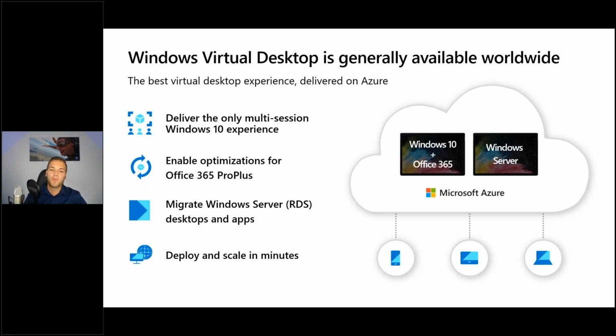And because we built on top of Azure, you can deploy and scale in minutes. So you can burst out because we have the capacity in store for you, and you can decrease the number of servers, session hosts, that you use on demand, and only pay for the compute cost that you really use in a running state. So that is, in four quick bullet points, a high-level overview of what Windows Virtual Desktop is.